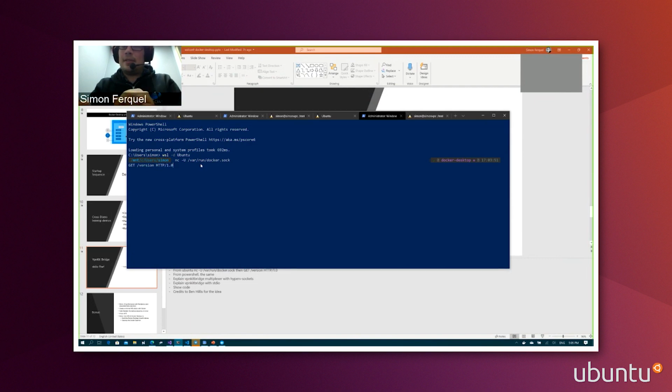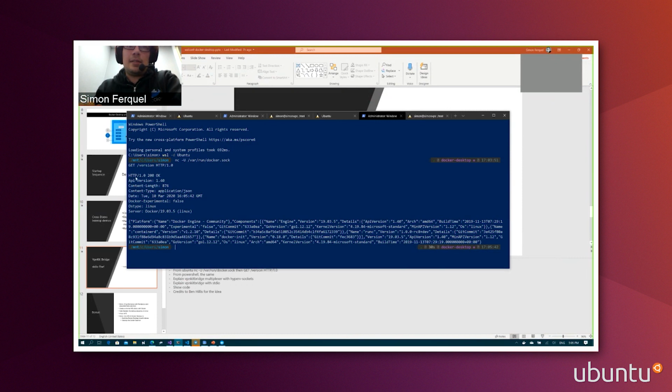So this is the end of my headers, and voila, I get a message back. So what I had there is PowerShell passing its stdin, stdout to a process, to the shell running in Ubuntu. And so the stdin, stdout of PowerShell has invoked nc, has written this HTTP message and gotten the response back.